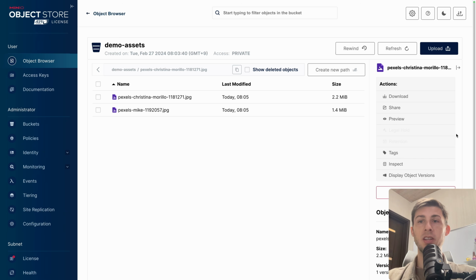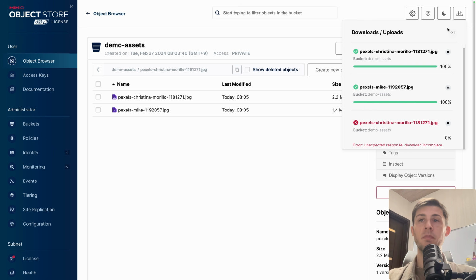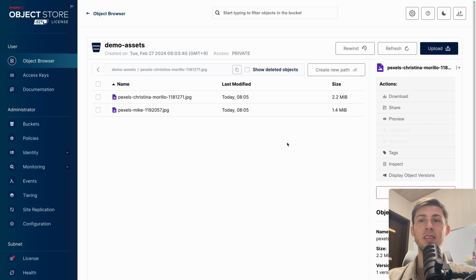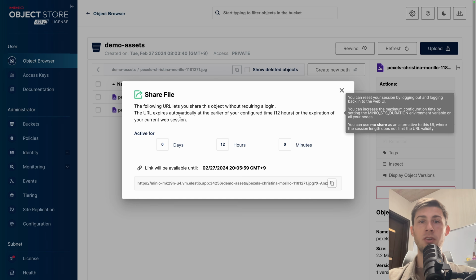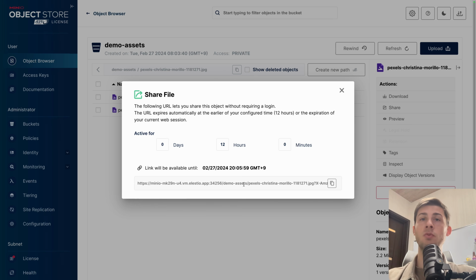It won't work by default, or if we use the download link. You can see we have an error. This is because our bucket is currently private, which means we can't just open files. Let's use the share button. It allows us to create a signed URL, as you would do using AWS S3 on private buckets.